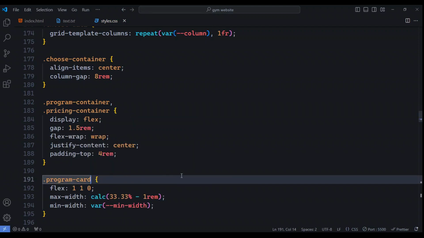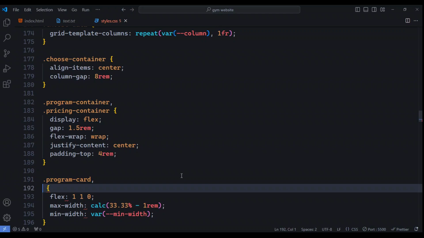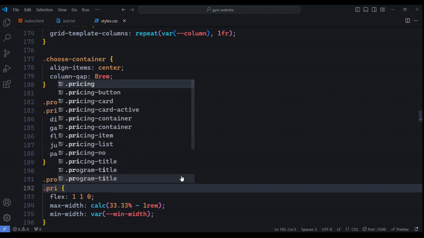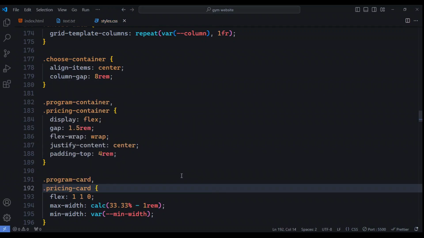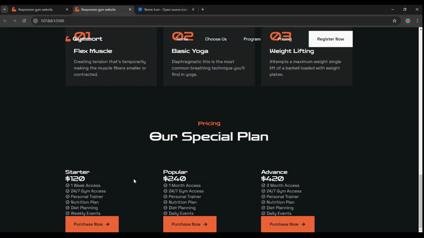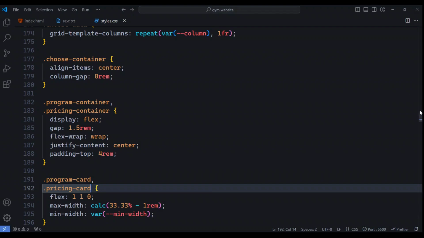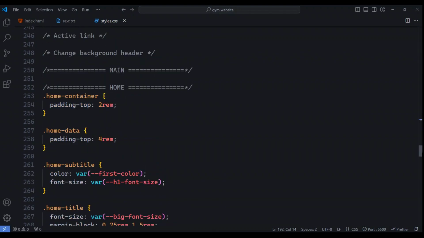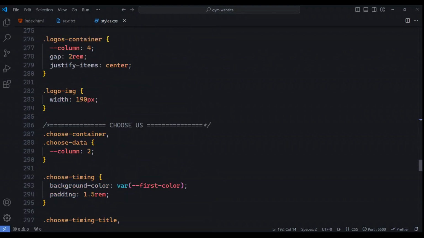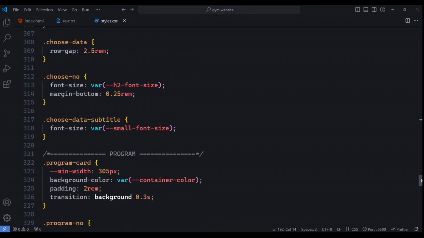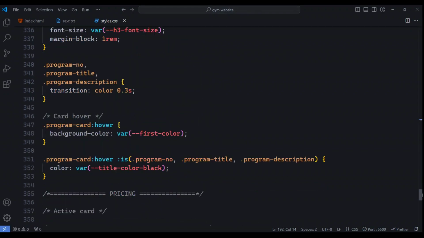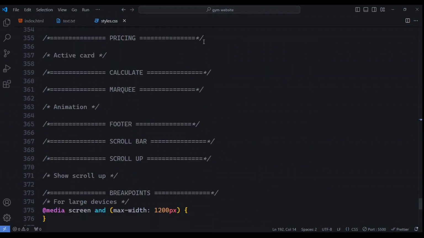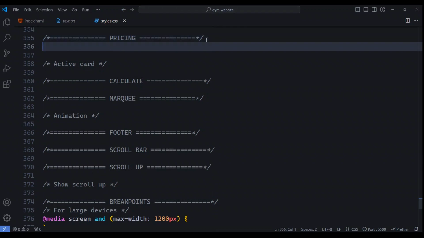Then here, select the Pricing Card class. Now select the Pricing Card class again.